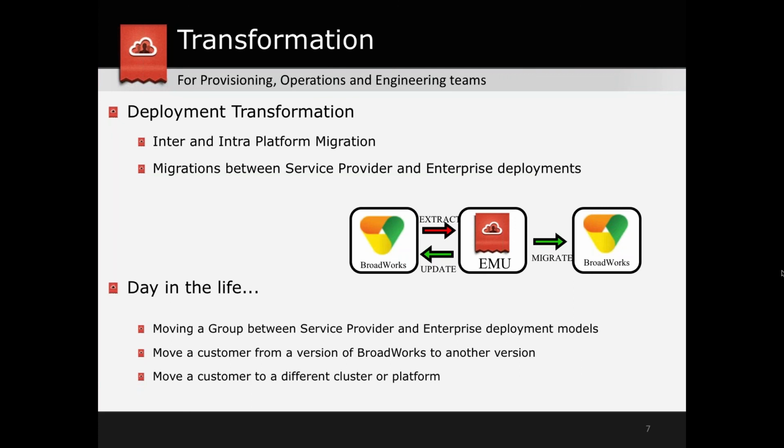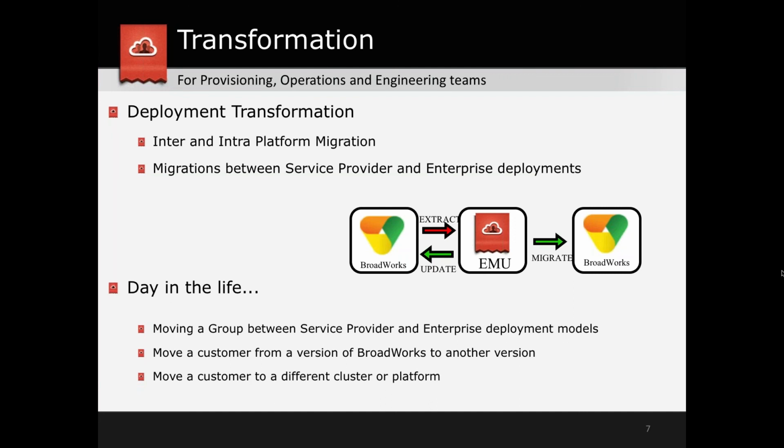So as a rule, whenever we migrate an object or an entity like a group, then as a prerequisite, the receiving enterprise for that group needs to be ready to receive that group. And that means that all your encores and device types and things like that need to be already there for the group to be moved.